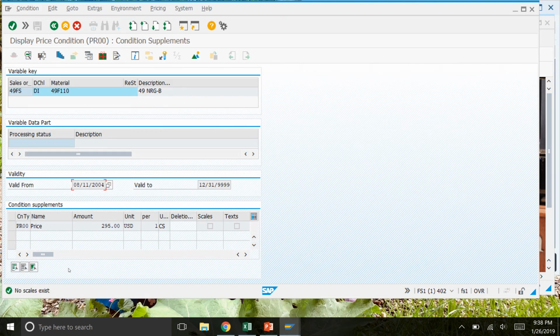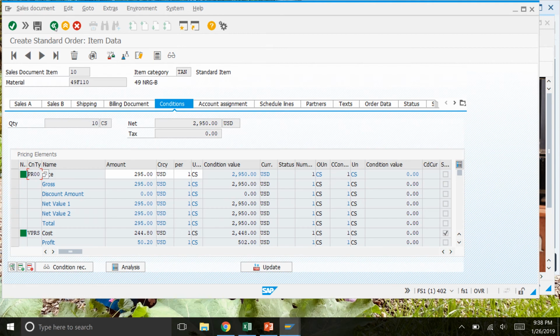That'll bring us to this screen, and we're just going to take a look. The amount is $295, so $295 per case. Just taking a look, we're not going to edit anything just yet, so we'll go back, make sure we're on this screen still, and we can click on the analysis to see how everything comes together.